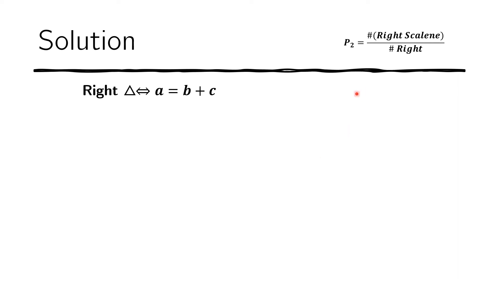We're looking for P₂, so we count the numerator — the number of triangles that are both right and scalene — and the denominator — the number of triangles that are right, regardless of scalene. We start with the denominator because it's easier. A right triangle satisfies A equals B plus C, so we look at all combinations of die outcomes such that A equals B plus C. We can also have B equals A plus C or C equals A plus B, but we handle those via permutation counting — we only need to consider A equals B plus C.